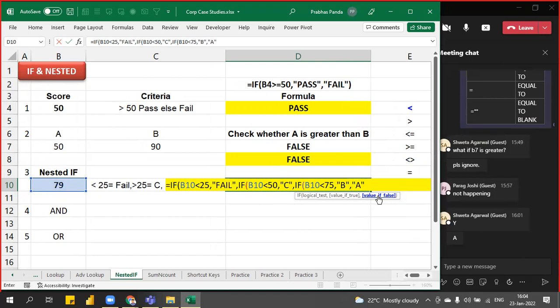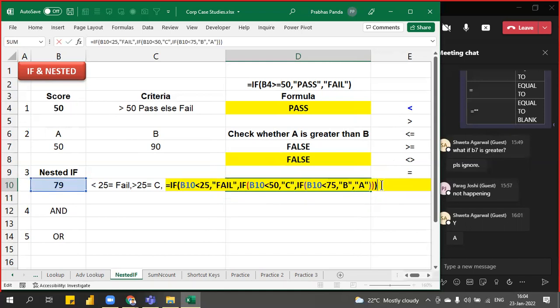Now just make a count. As we discussed, how many if formulas have we written? 1, 2, 3. So is it matching the logic we started with? So total number of conditions minus 1 if formulas. But all the conditions are open. So ideally, how many are open? 3 if formulas are open. So how many close brackets do you have to define? 3 close brackets you have to define, right? Now the moment you hit enter, you got your answer.